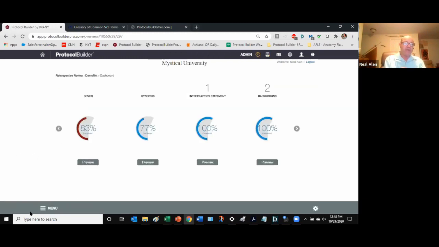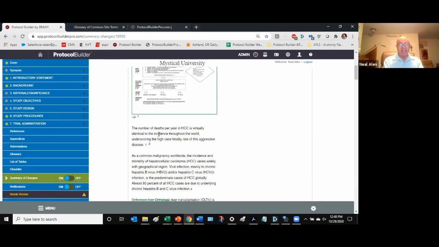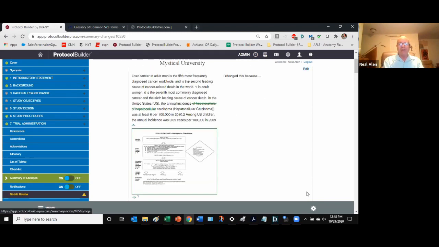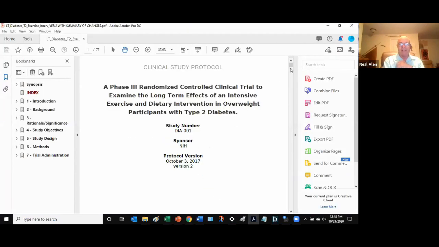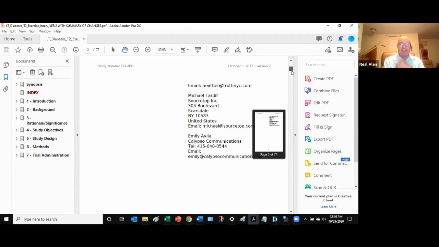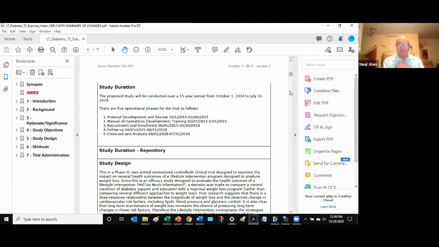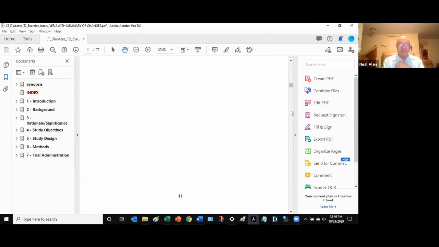Then you can use one of our really cool functions, the summary of changes, which automatically catches the changes in this version from the last, shows you the differences in colors, and gives you a place to edit in a rationale. What's really nice about that is that when you do your actual protocol, here's one you can see, it's very pretty. It's another thing people really like, especially since they're going to be well organized, look good, and be smart.